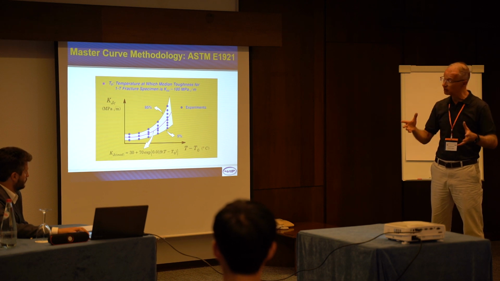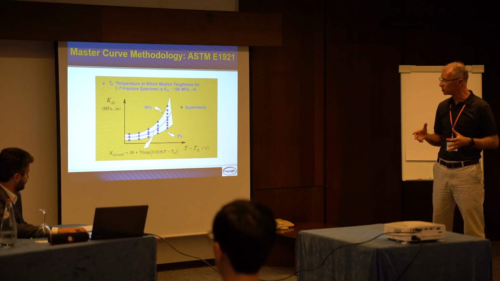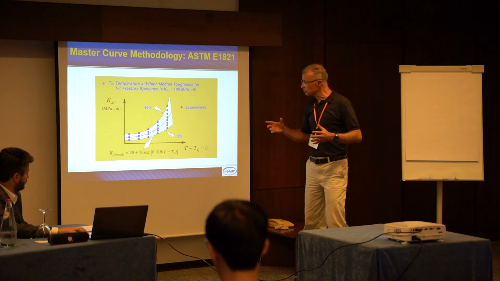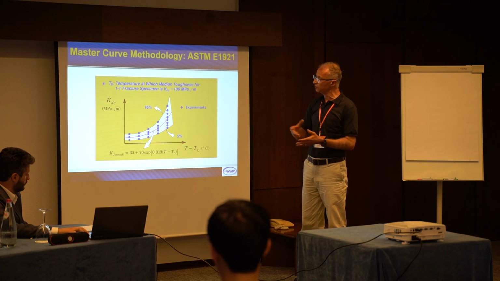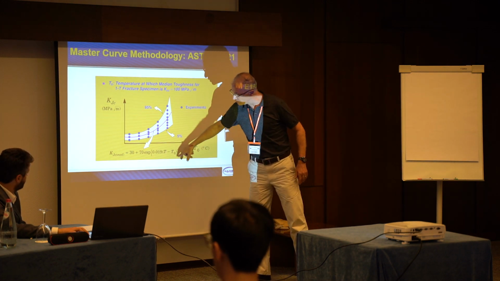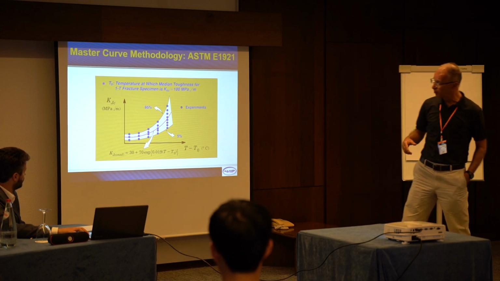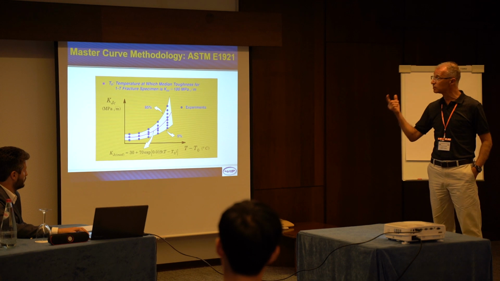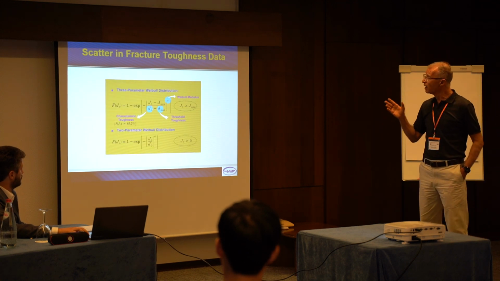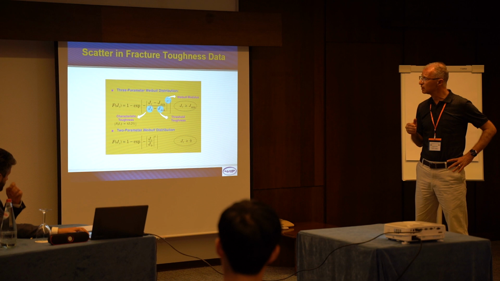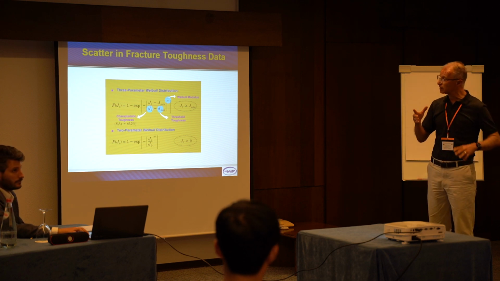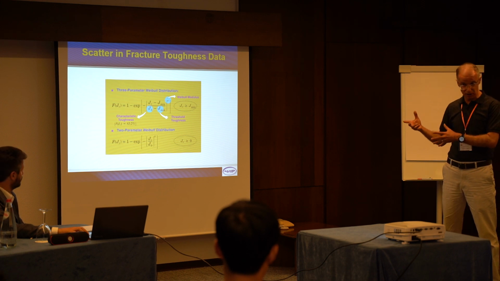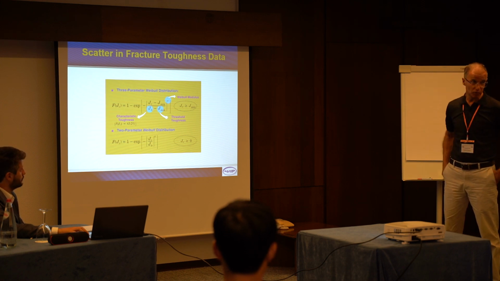Okay, so it's a standard procedure and it's a standard specimen. So the idea is that's the name, master curve. All steels, at least those covered by the standard, will follow this curve. It's the description of the temperature dependence of the fracture toughness. A key assumption of the master curve is that the toughness, JC, which is converted to KJC, follows a three-parameter Weibull distribution.